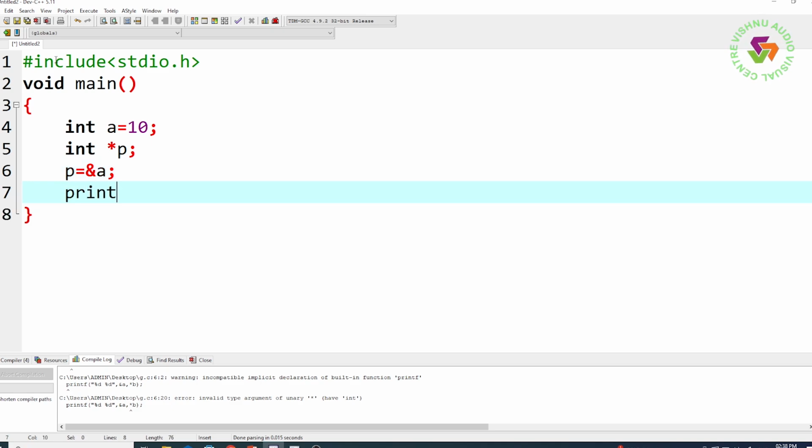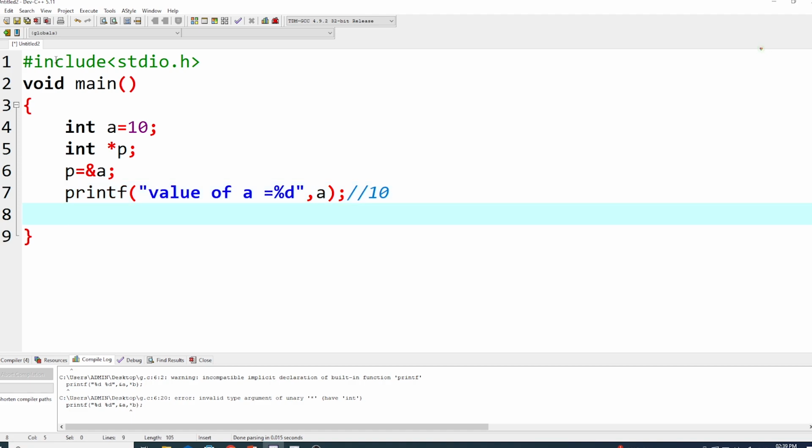Now if I print here printf value of a, this statement will give 10, right? Now I want to print the address of a, then for address we'll use the control string %u.